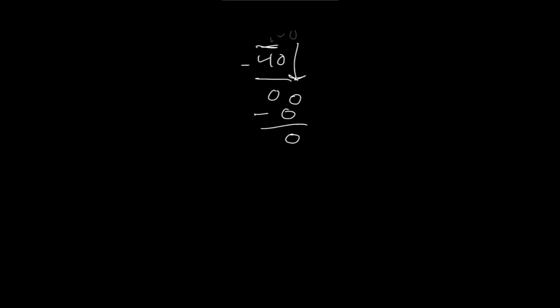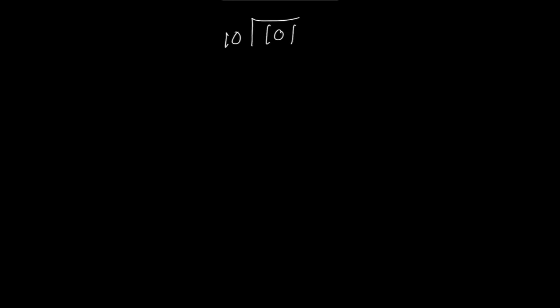And then the last example is going to be 101 divided by 10. So since 10 is 2 digits, I'm going to look at the first 2 digits of the 101, which is 10. So I can put a 1 right here, since we're going to do 10 minus 10, or 10 divided by 10. Right? And then that's going to be 0, and bring the 1 down. So I cannot divide 10 into 1 at all, so I'm just going to put a 0 to do 1 minus 0 to get 1.